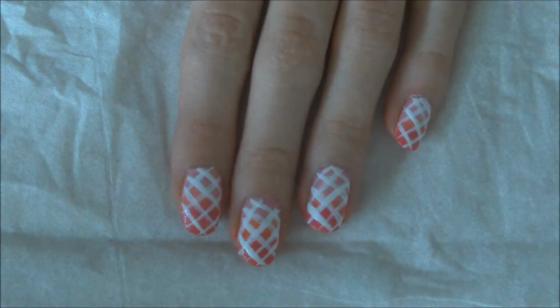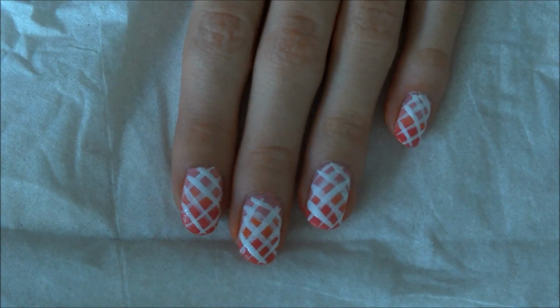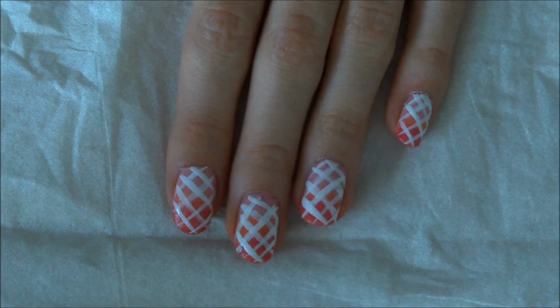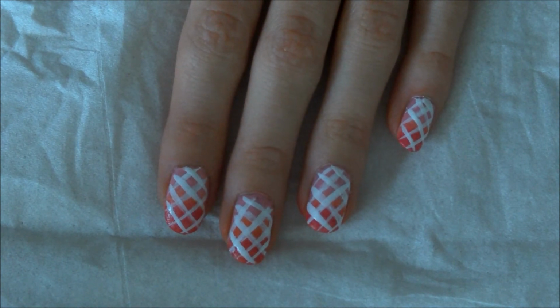Okay, then once you have cleaned up all of your nails, you want to let them dry about 5 to 10 minutes before applying your top coat, because you don't want to apply your top coat when they're wet, because then you're just going to smear and smudge your whole design. So I'm going to wait a little bit and then I will come back and apply my top coat.